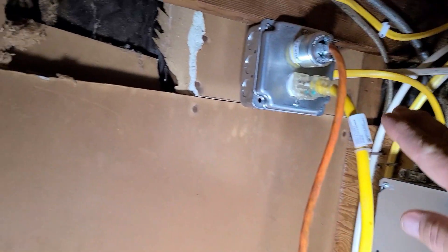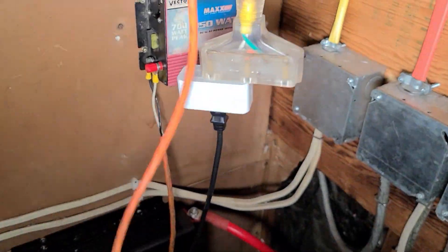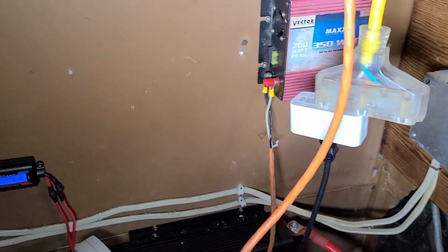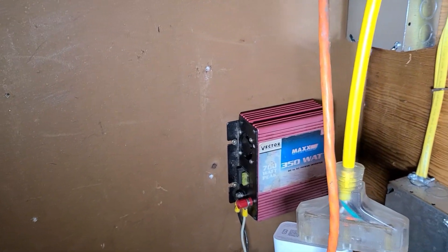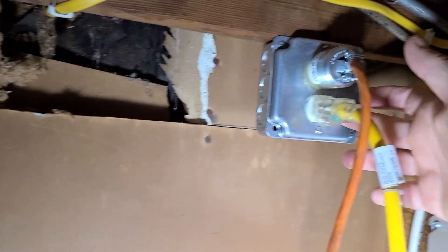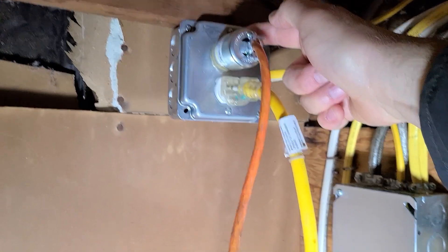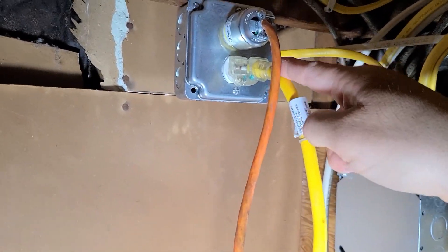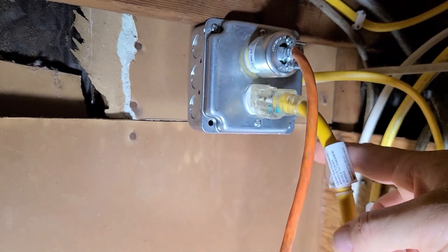So my kitchen and dining room lights are powered by the wind turbine. For now, I connected a battery charger temporarily in case there's no wind and the battery runs out — I can turn the battery charger on and everything will still work. I split this outlet so that this side is shore power from the utility company and this goes to the light. If I want to bypass the whole system, I can unplug this here and plug it directly in, and it will loop around off of the utility power.